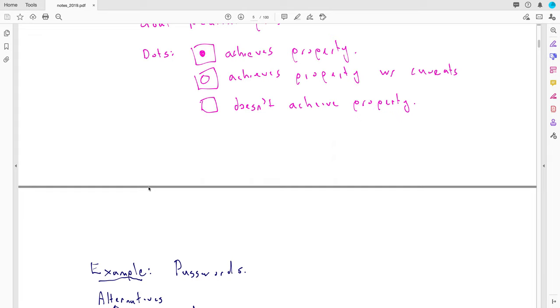Anything else that anyone can think of? Ultrasonic fingerprinting. Sorry? Ultrasonic fingerprinting. Ultrasound? Okay, sorry, but it's a biometric. Oh, it's a biometric. Okay. I don't know about that, but yeah, okay. So we'll put that under biometrics as well.